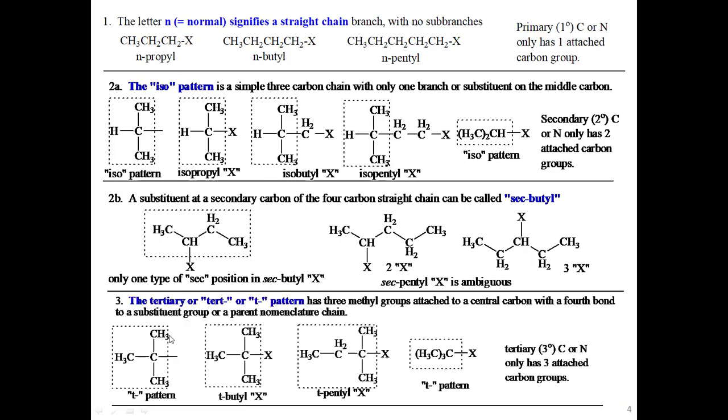Okay, the tertiary pattern is general again. So this is the tertiary pattern right here. We have a carbon, and it's surrounded by three methyls, and then there's a group here, something we could put: T-butyl bromide, T-butyl alcohol again. And so with 4 carbons, we would call this T-butyl. Now, if I added an extra CH2 carbon in between, say this tertiary carbon and the methyl, there would be 5 total carbons. We would call it T-pentyl. And if we put another one in there, another CH2, it would be T-hexyl, and so forth.